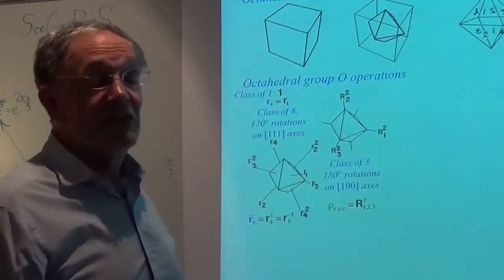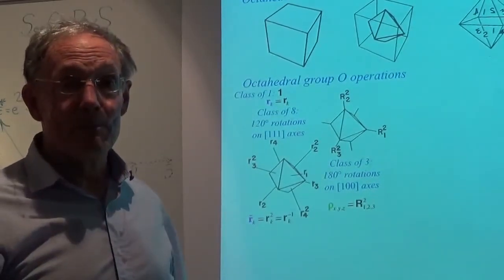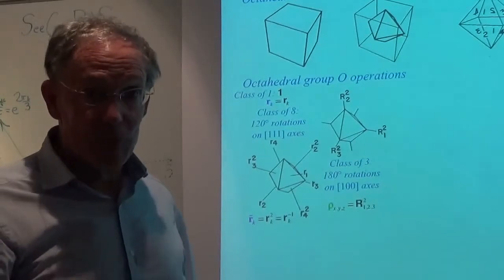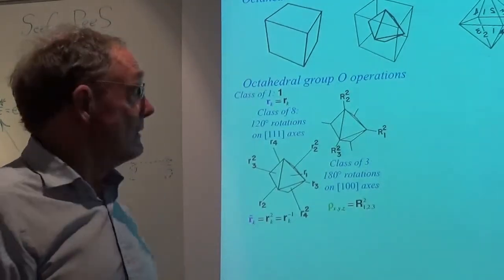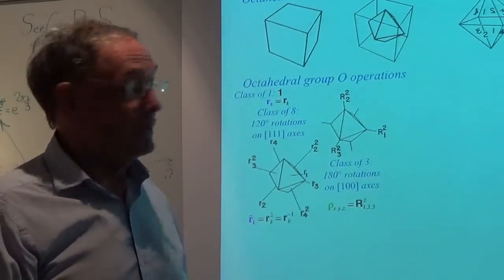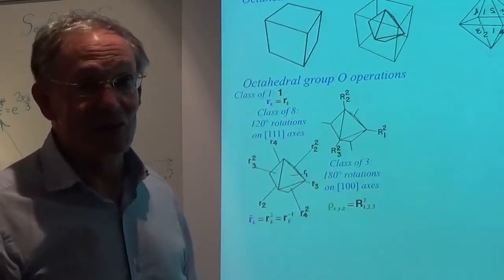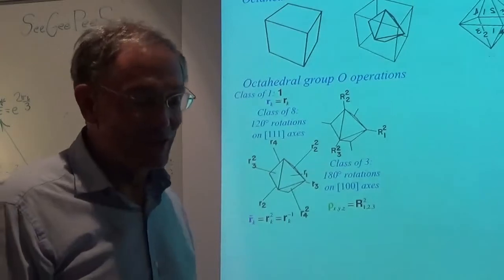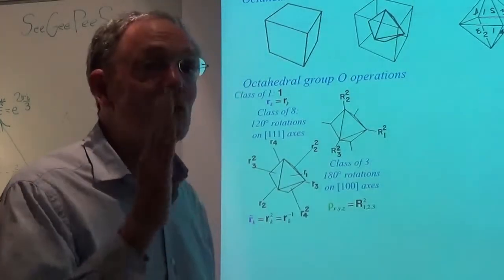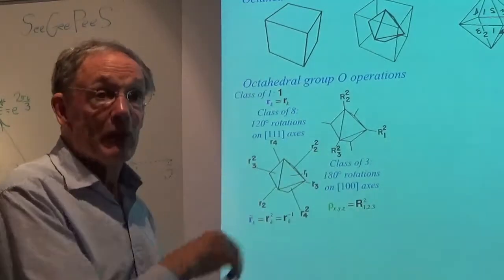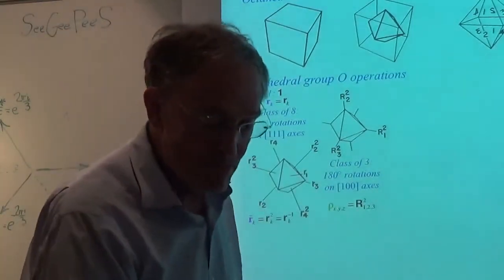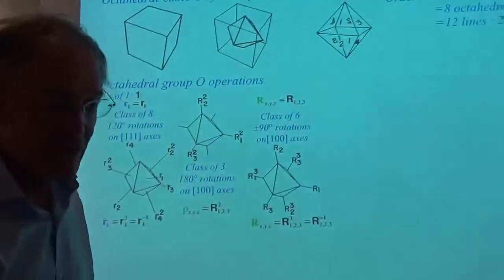This is half of the group right here. This is a subgroup. This subgroup is called T for tetrahedral. Don't ask me why that is. That's a little bit of a mystery, but we've got half of the group now, and it's a big group by itself. We're going to tackle that one separately, okay? And then go ahead and do octahedral.